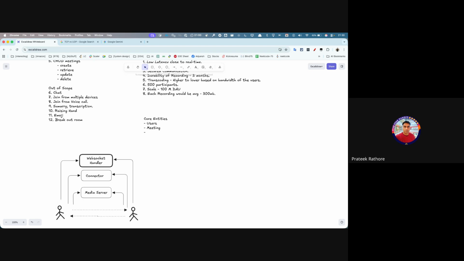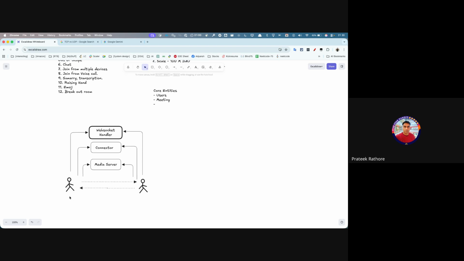Okay. So now through the connector, user A will get to know its own IP address, and user B will get to know its own IP address. Now they can use this WebSocket handler to pass this initial information, to basically know each other's IP address. If the IP address is known, then we know that we can use UDP to send the packets. Sorry, I should not bring this right now.